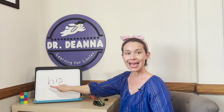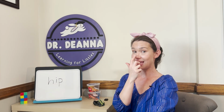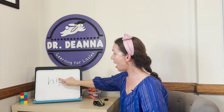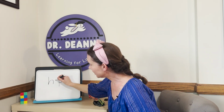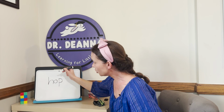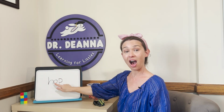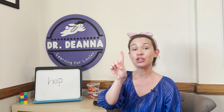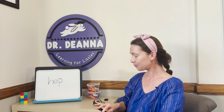Now blend it, hip. But what if I want to make this word hop? I don't hear the short I anymore. I hear the short O in the middle. So I'm going to take out that short I and replace it with the short O. Get out your reading finger. Blend it, hop. I changed one sound and one letter and I made a whole new word.